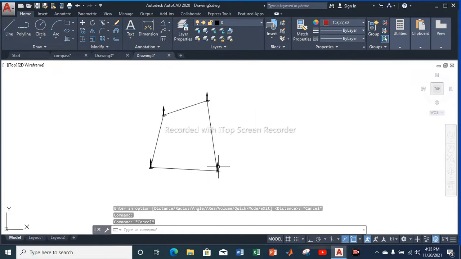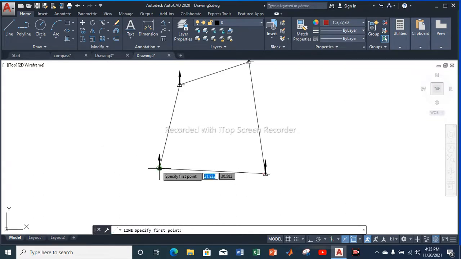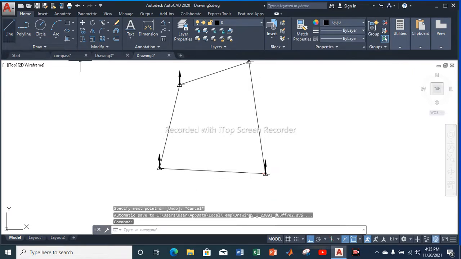So in order to solve this closing error, let me go to line and move downward. Make sure you're on ortho mode. I need the black line, not the red line. I'll be performing with the black line.